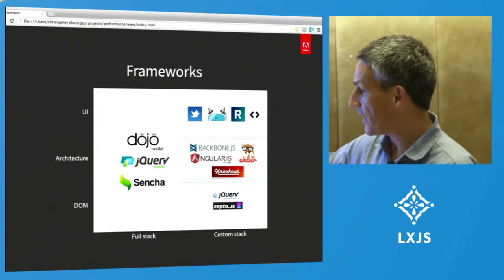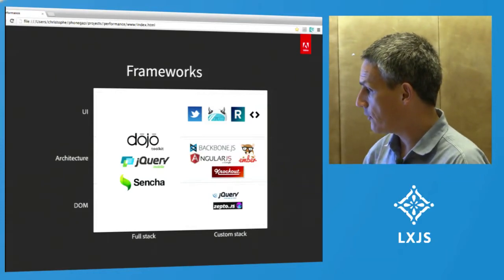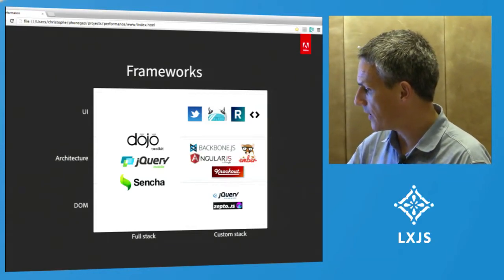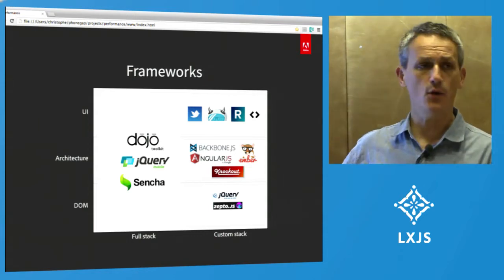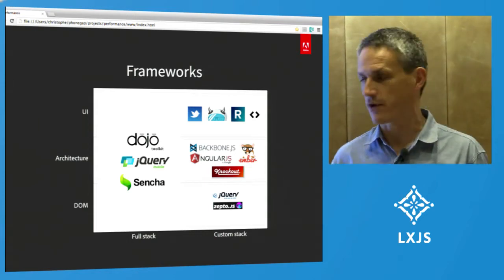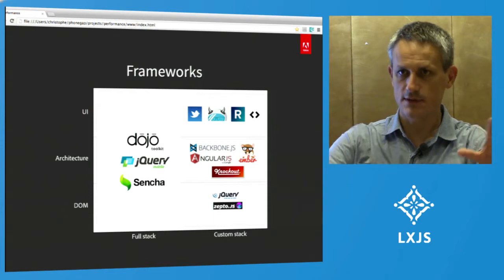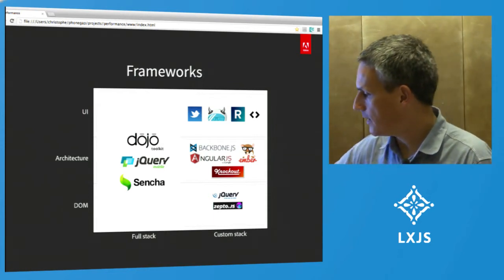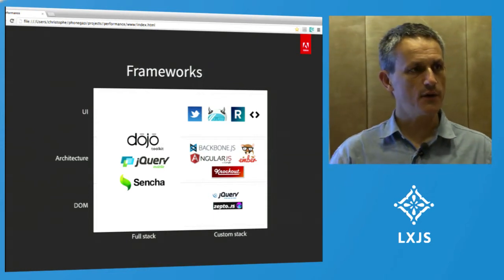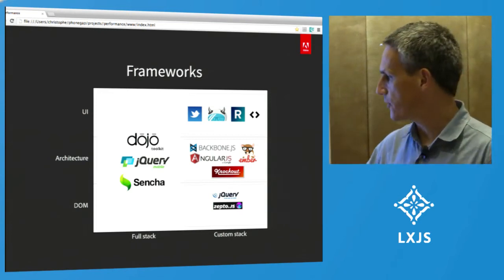Okay? So the other approach is to pick and choose, and maybe sometimes build your own somewhere. So you may say, okay, for DOM manipulation, you know what? I'm going to use jQuery or Zepto because I think jQuery is too big. It's your opinion, whatever. In the recent version of jQuery, you can also pick and choose the modules that you want.